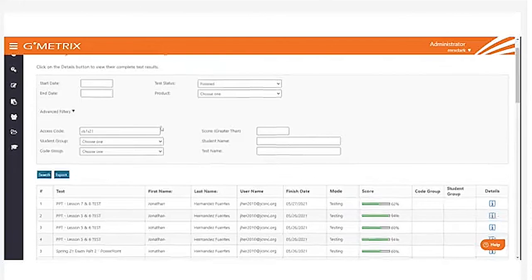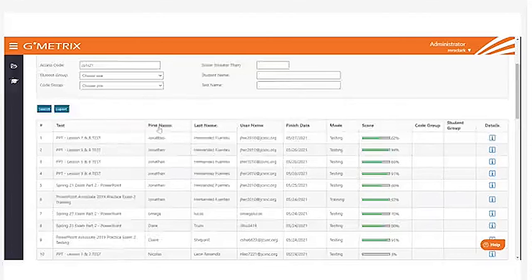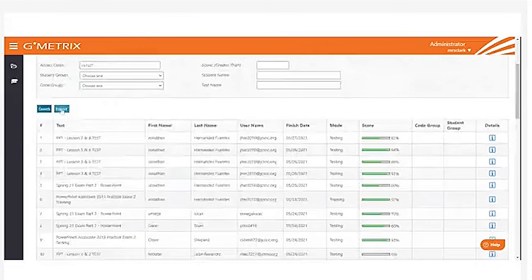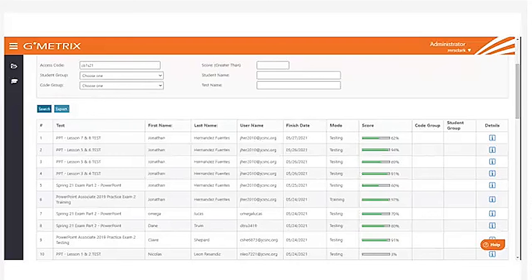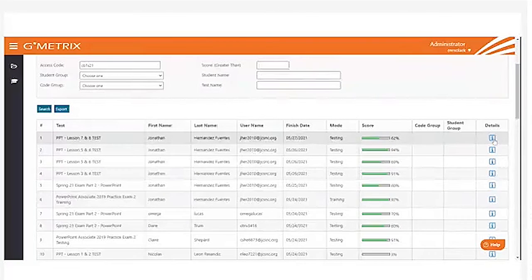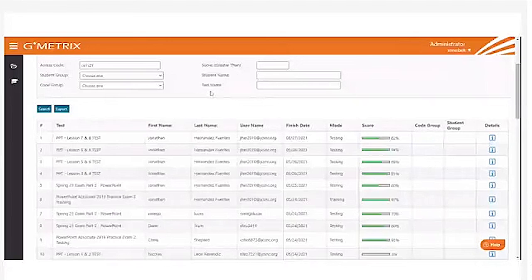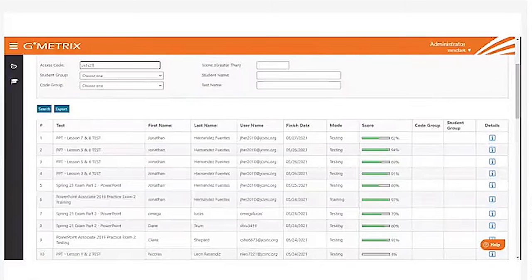So there's my little test takers and their scores. You can export it as a spreadsheet and use that to fill in your grade book. The great thing is you can look at the details and see what questions individuals got right and wrong. That's why it's really important when you're creating your access code that you use something you can remember and type in there.